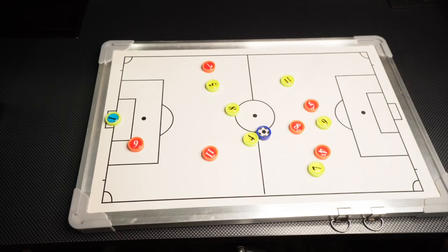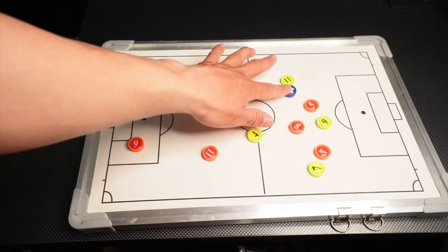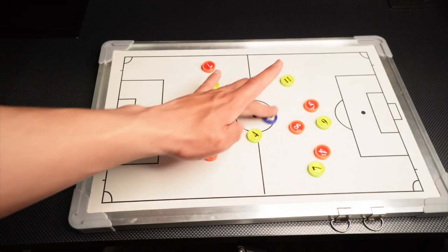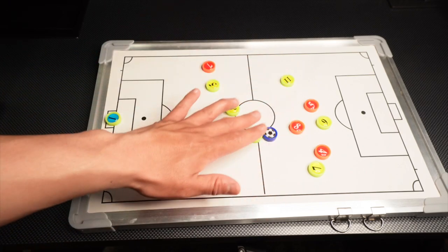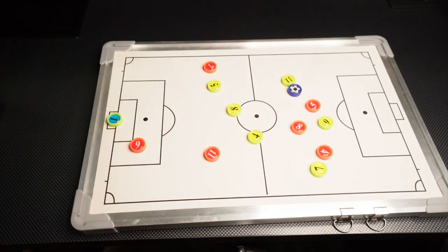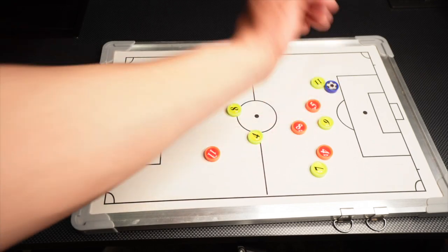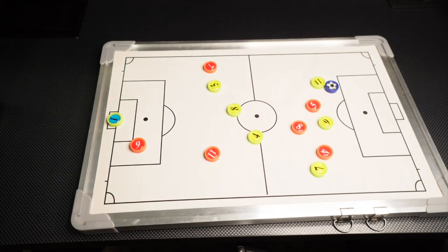At times, Sam, you just tend to hold on to the ball a bit too long, and it's not just you, Sam. It's a lot of you that tend to do it. So it's important that once we see our next player available, play him the ball, because here, essentially, Sam, there's too much pressure for you to try to dribble through. Instead, let's find the next open player that's in a better position for him to get on goal and take a shot. At times, you have to be the facilitator.